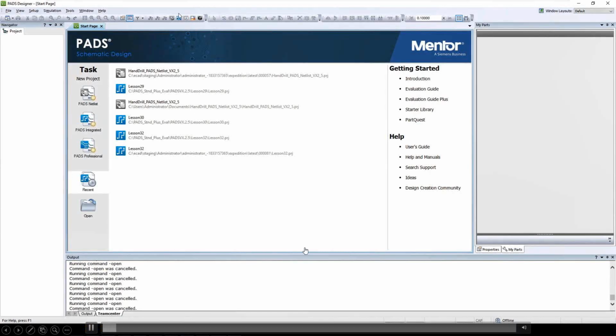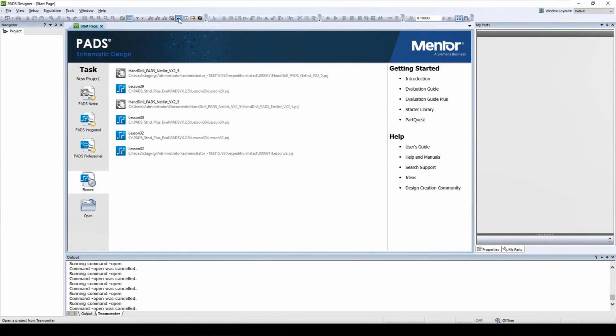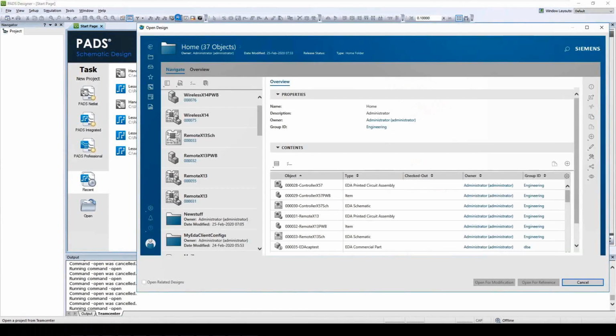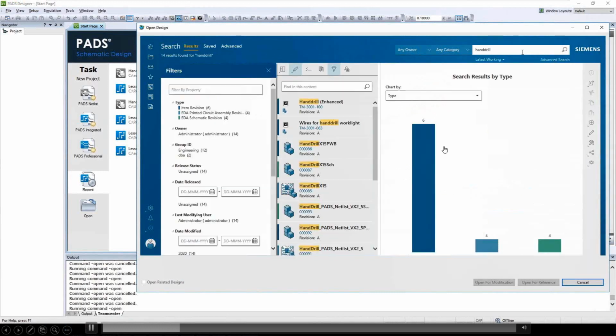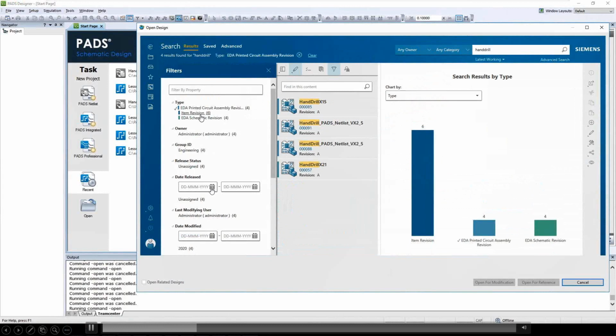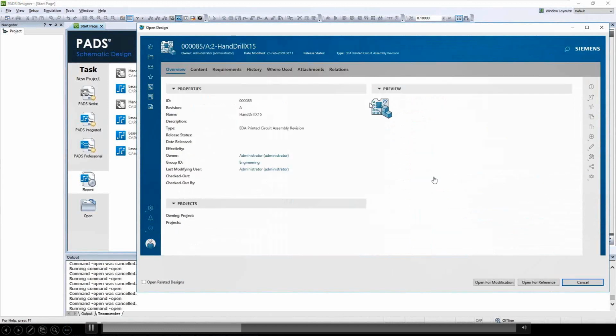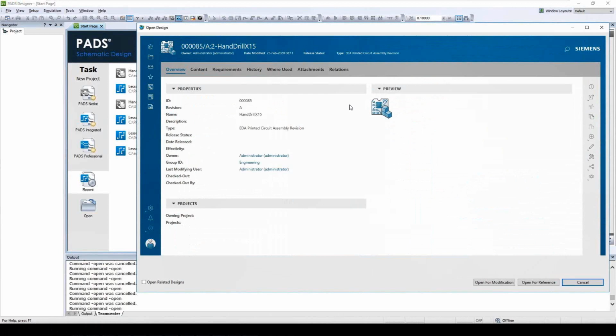So here's the Mentor PADS product integrated with our CAD as well, where you can see the same thing. I'm in the electrical design area, open up Teamcenter within here, find the things, and you can see it's the same handle we looked at before. Search all the same parts, find all the relevant results, but in this case, I'm looking for some specific electrical components. And once I have that component, I open it up, make my changes, and once again, this information is done from a logic perspective.